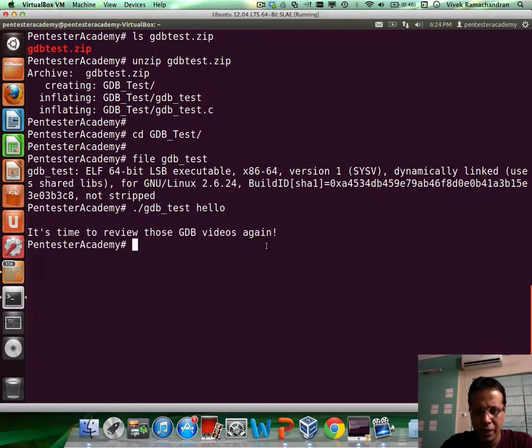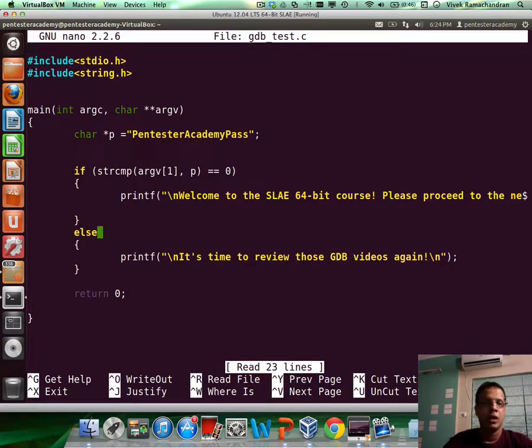So what do you need to do? Now, to make your life easy, I have also given you the C program from which gdbtest was created. It's a very, very simple C program. Even if you aren't from a C background, you would probably figure out what this does.